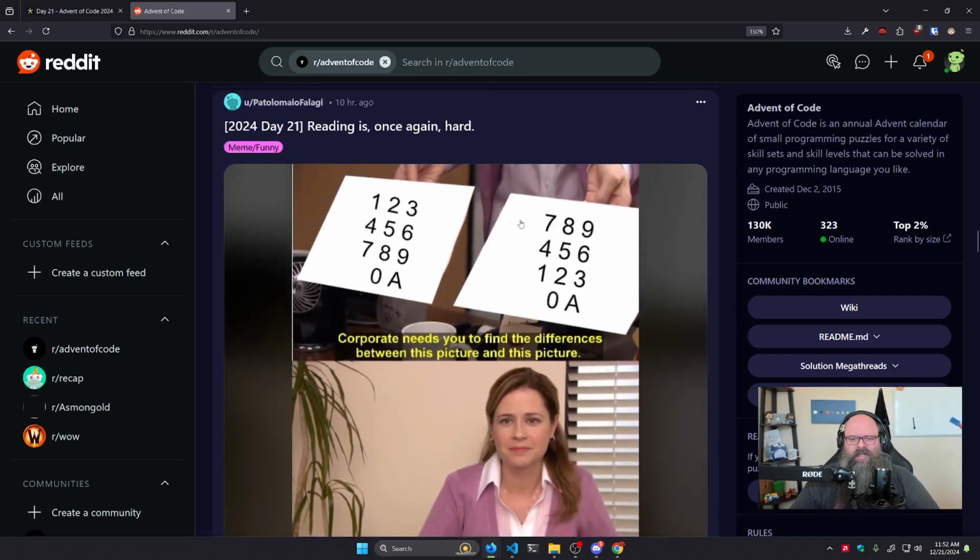Are they the same picture? I mean, they're in reverse. How does the A and the O and the A being down here? Reading is one. Oh, they did it the wrong way. Okay. But the meme doesn't make sense because they actually aren't the same, right? You get into trouble if you do it this way. You're gonna find different paths. That's a bummer.